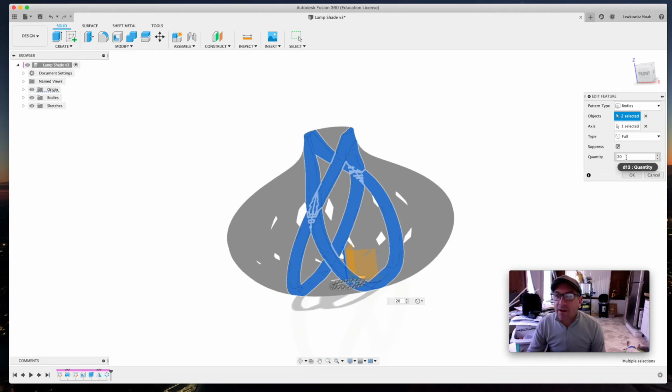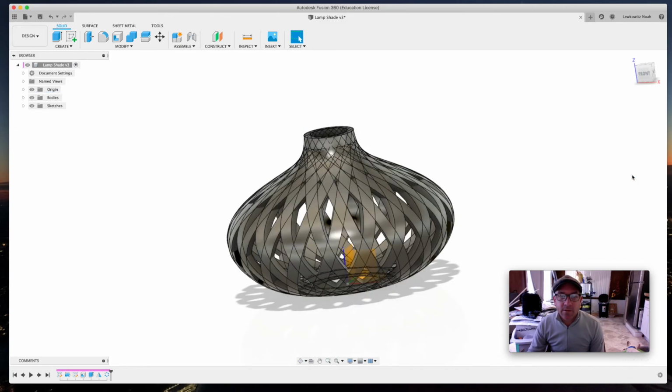And we want to see how many of these do we need, how many actual objects. I have 20. That came from me kind of playing around with some different numbers to see what I liked the best. You should also play around with those numbers. You can always update this number to have less or more objects within this circular pattern. We go ahead and hit OK. Now we're left with this guy.